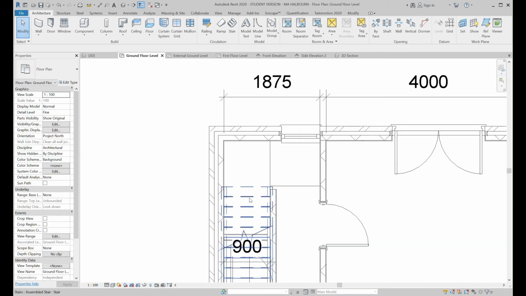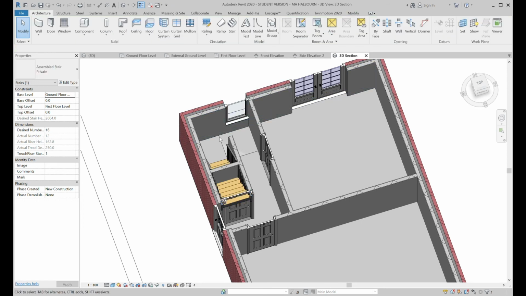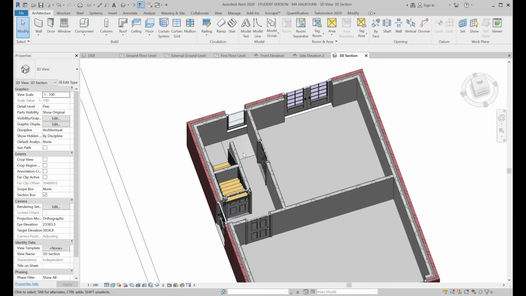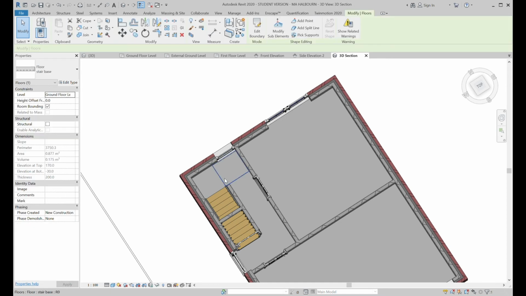So I can flip the stairs back to 3D section. Yep. So then what I'm going to do, to be honest, is edit that. I'm going to bring that all the way across to here.